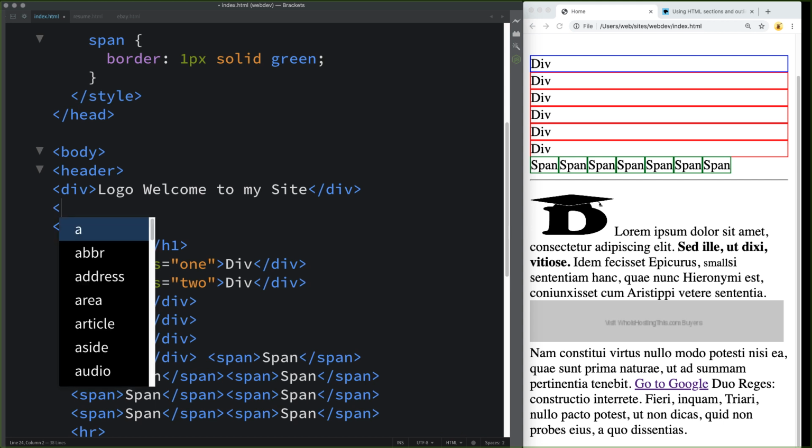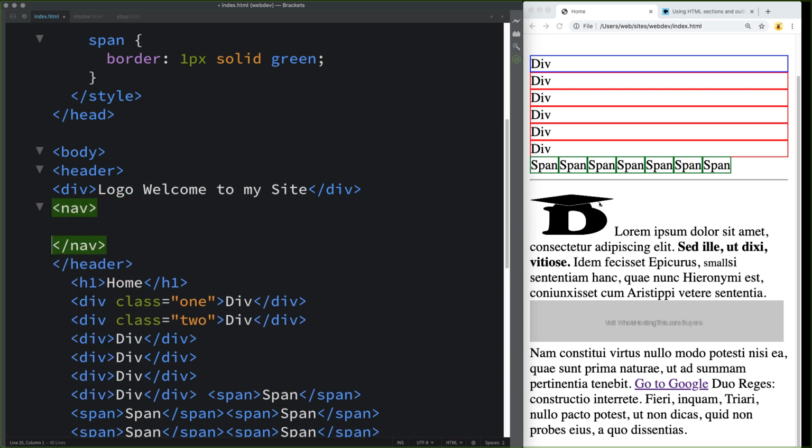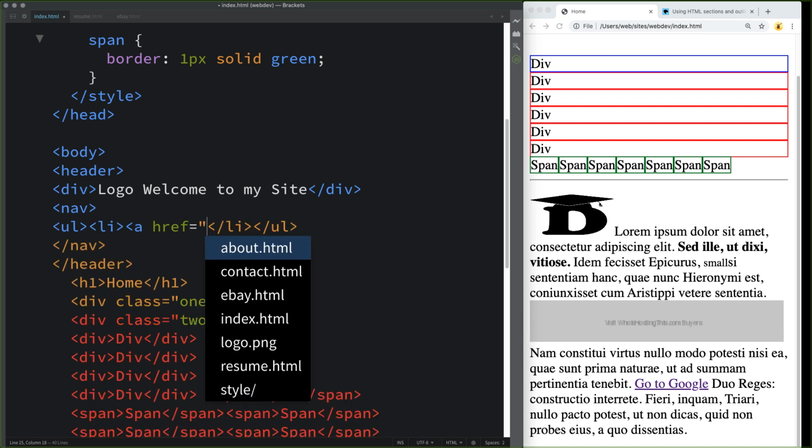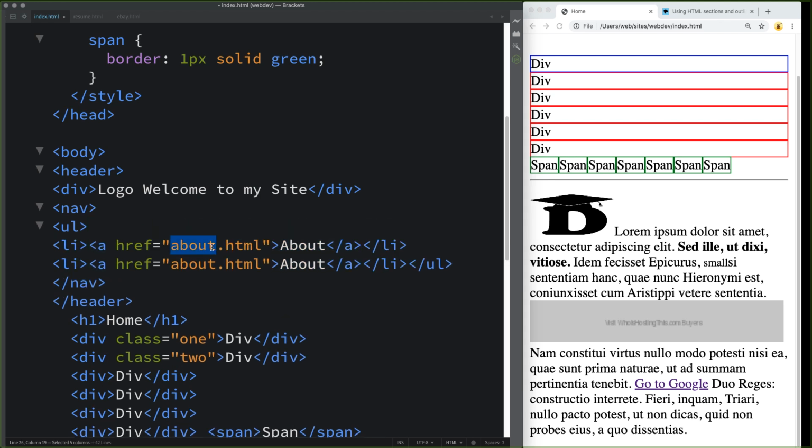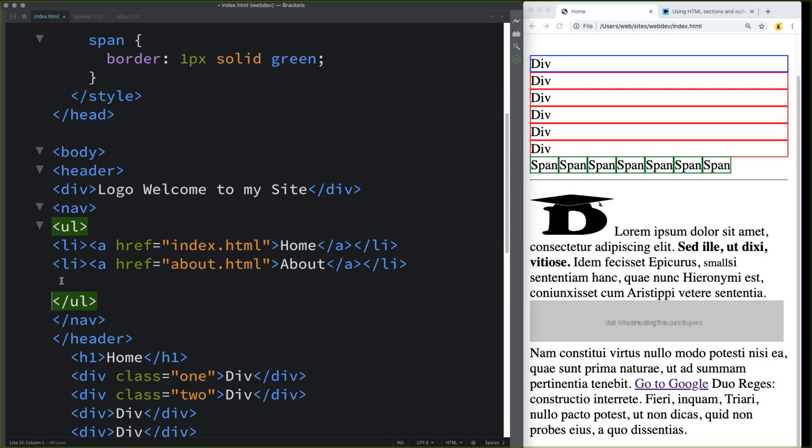We also might have a navigation bar, and the navigation would be an unordered list of a bunch of list items that have hyperlinks linking out to the different areas of our page. We still have that little website that we built. So we've got the about area, and we'll have another list item that will be the index. This really makes it easier to read. You can say, okay, this is a list, and within this list I can see that this is a navigation. Then lastly, I've got my contact area.